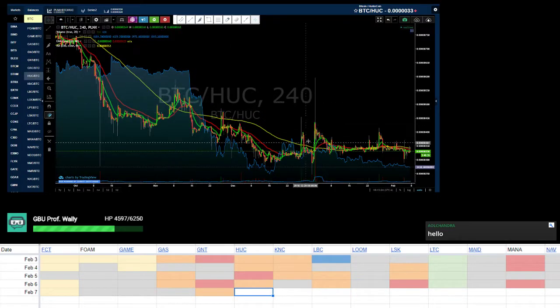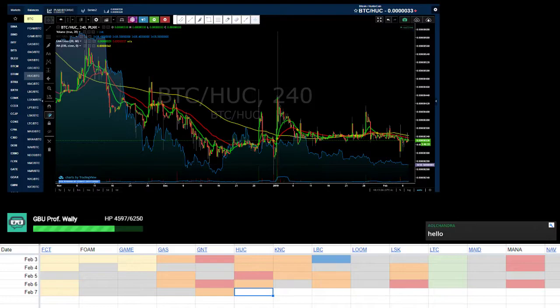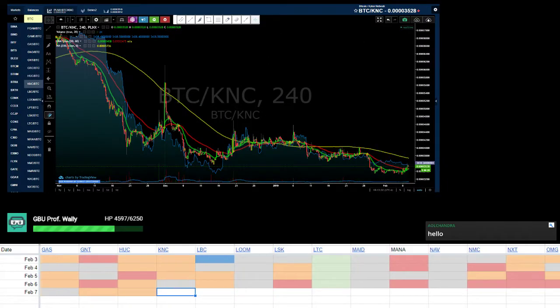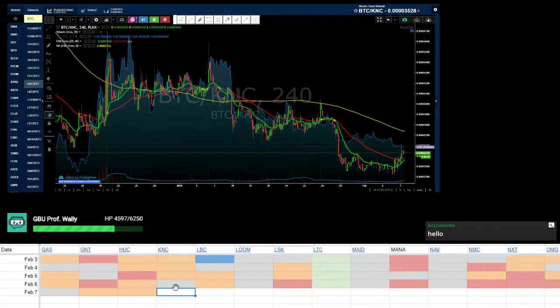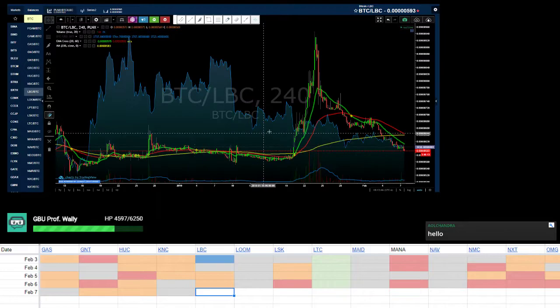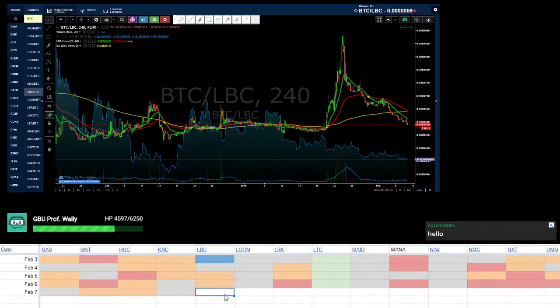This isn't on the exchange anymore. Hunter coin still is a near fail. Still not looking strong enough. Kyber Network token. No, KNC. Okay, it's pulled its butt off the ground here at least, but not by much. So I'll leave it as neutral. It was neutral yesterday. Library Credit was a near fail. Stays a near fail. In fact, looking like a fail there. I'm going to go and change it to fail.